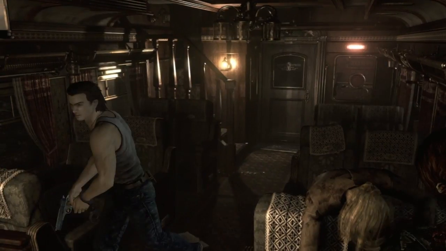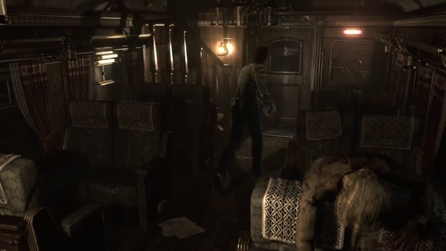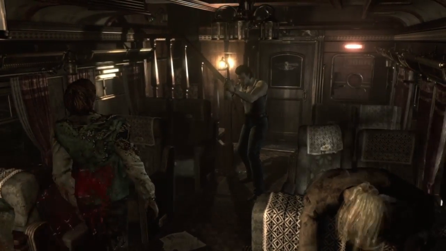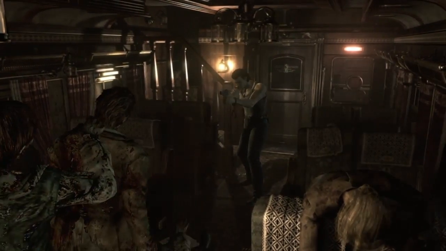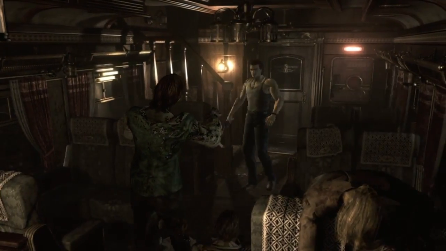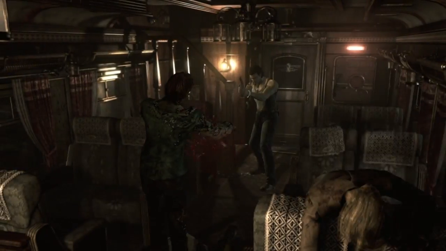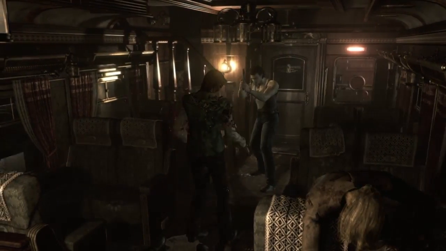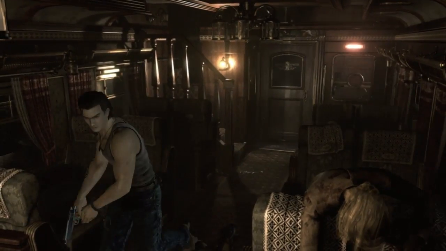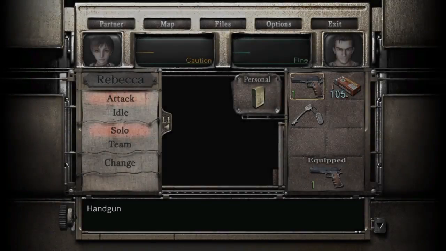That zombie's over there. He can't even get to me. This sucks! I'm gonna have to kill some of these. Alright, he's dead. How much ammo do I have? Alright, 5. There's still one guy alive, but I'm not even gonna bother killing him. Also, you can reload it in the menu too. Just combine it with the ammo.